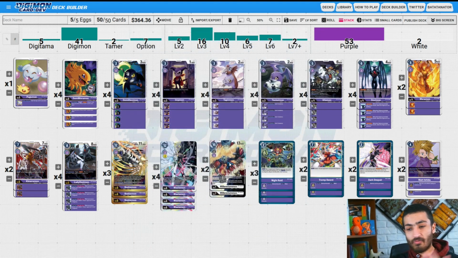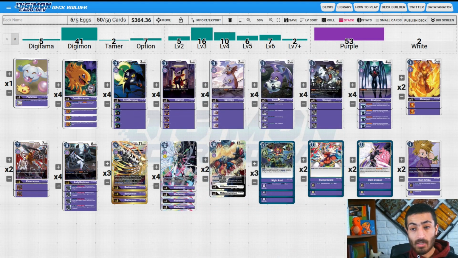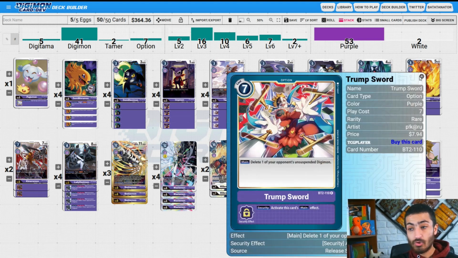I don't need any more of him because I'm not going to win with him. I'm going to win with my rookies. Now, this is where my options come in. A Nitrate, I have him at 3 to kind of get my Impmons or Tapermons out whenever I need them. I have Trump Swords at 2.